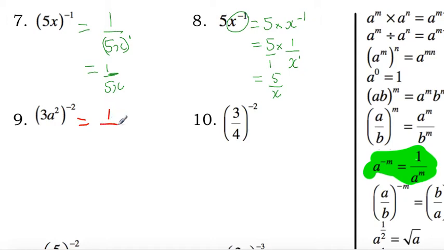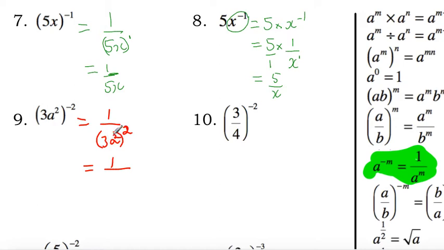So we have 1 over. This time it's important to keep the brackets for the moment. So 3a, oops, sorry, I missed that squared. So 3a squared, and then to the power of 2, because the power just becomes positive. And now you need to take this one step further. The 1 on the top stays there. And we need to square everything.